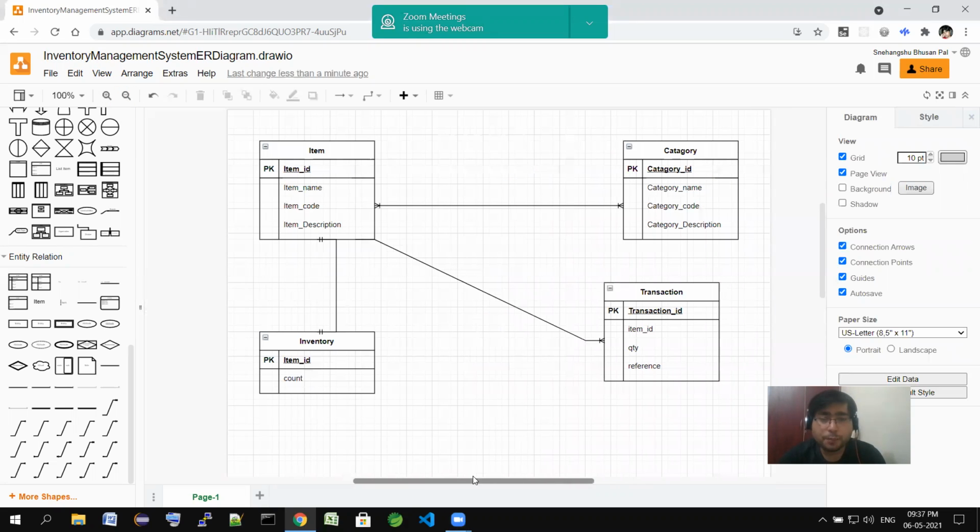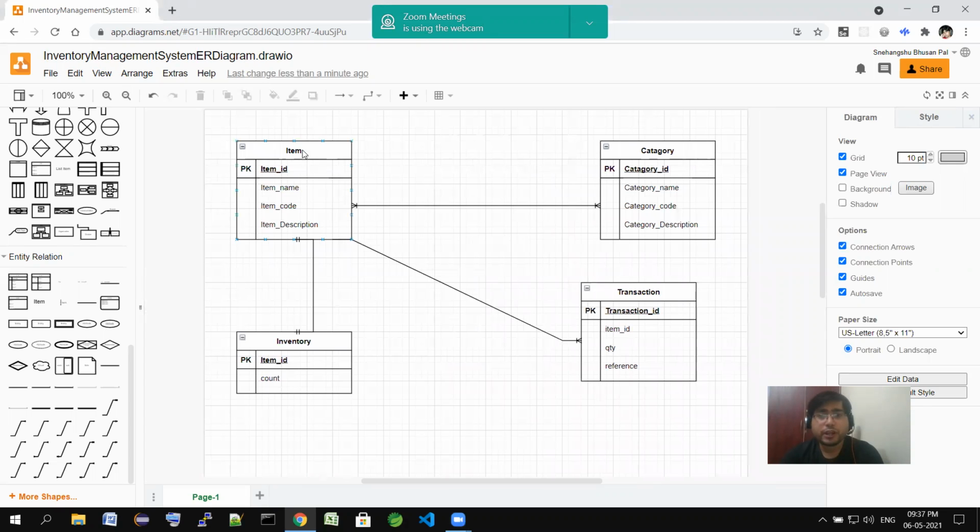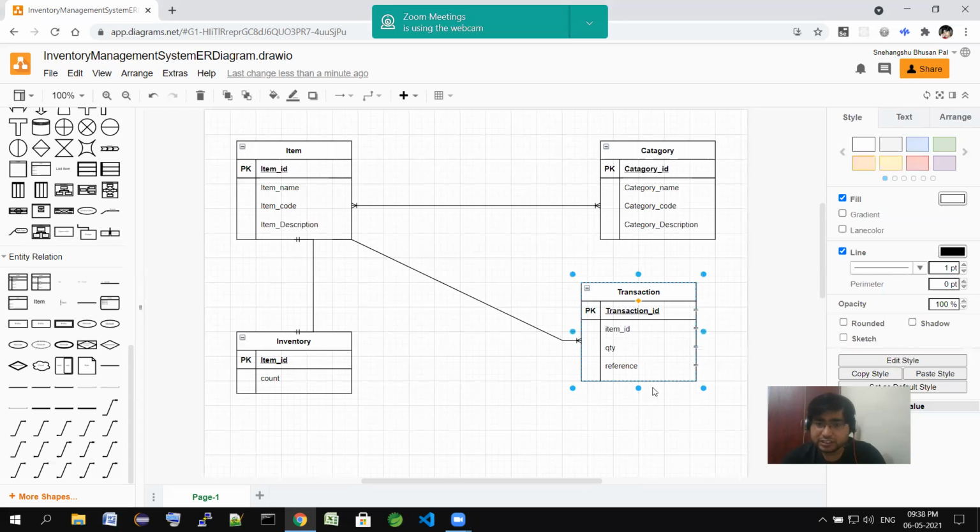So basically what is happening here, we have got an item, a category, and a separate inventory table. This is going to be updated a hell of a lot of times. Every change is going to be updated, and this one is just the item, and this is the transaction. So every time there's a reduction or increase in the item we are talking about, the count is updated, and how much has been done is recorded in this table.